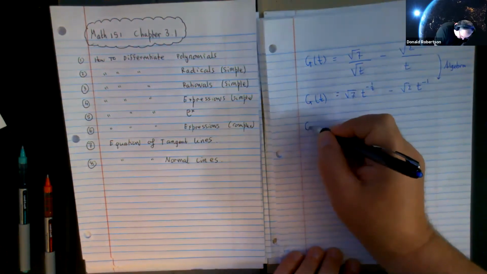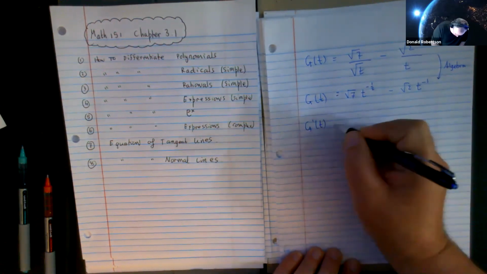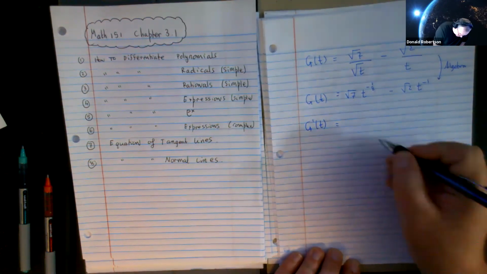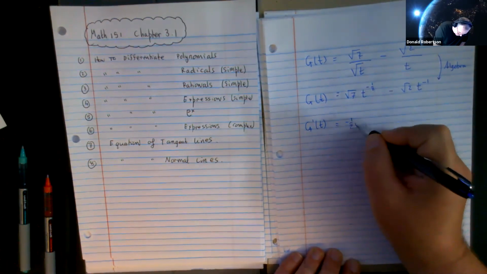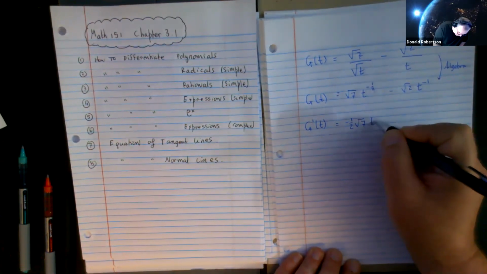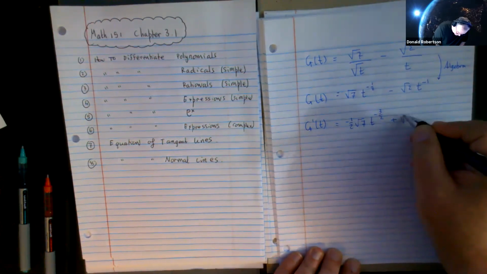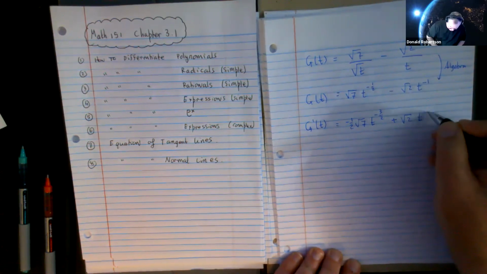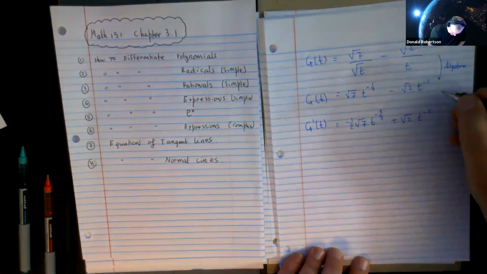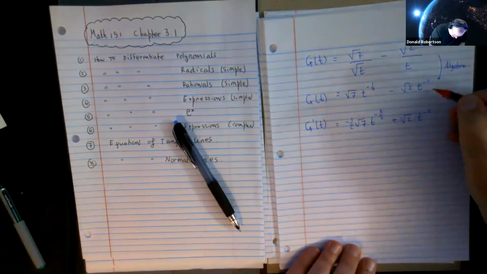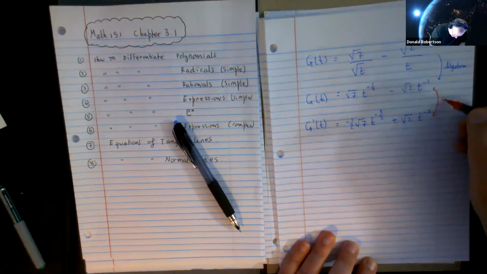Now, once you get to that point, the power rule takes over. Multiply by the power, and then reduce the power by 1. Multiply by the power, and reduce the power by 1. And that line that goes from there to there is the calculus line.